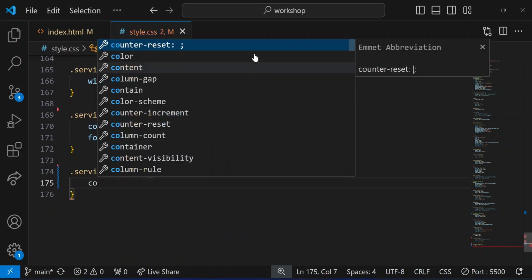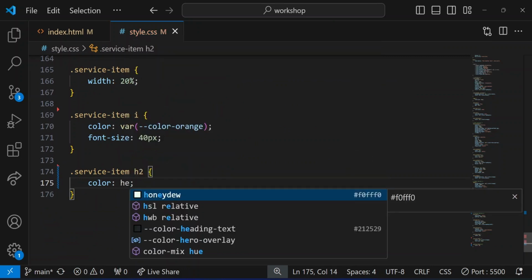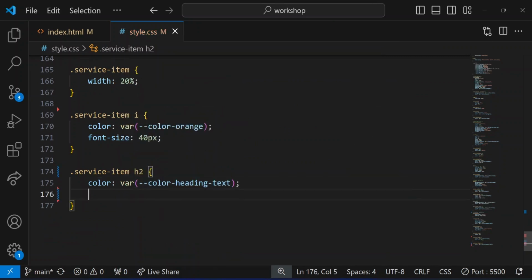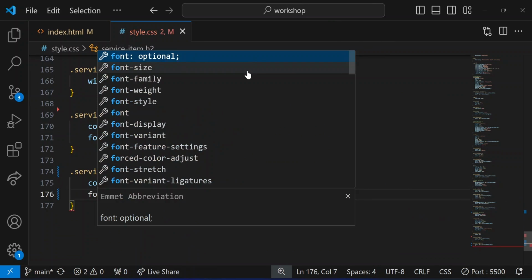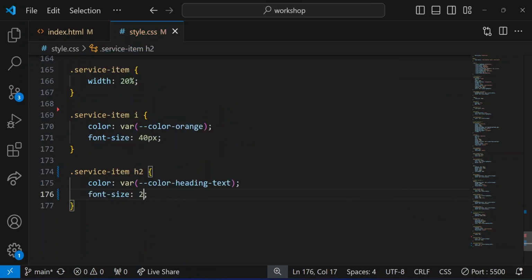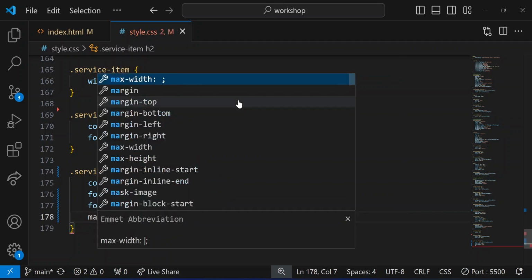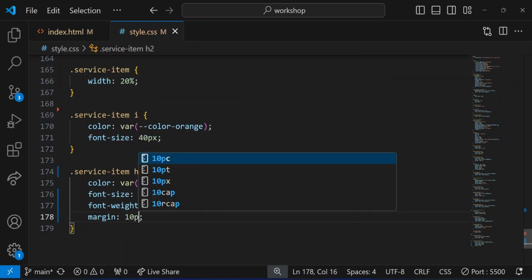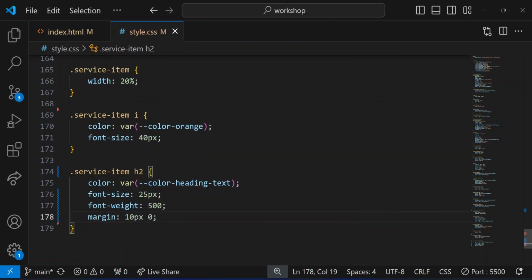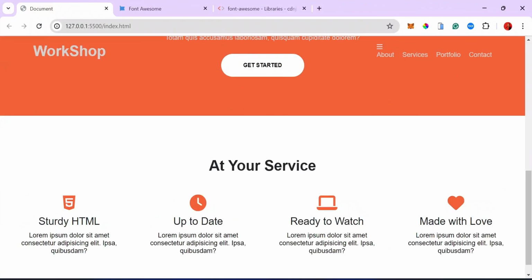Give it a color of heading text, font size of 25 pixels, font weight of 500. Margin should be 10 pixels and 0. Beautiful.